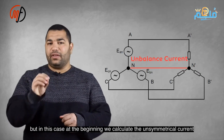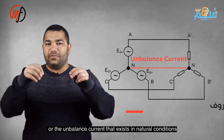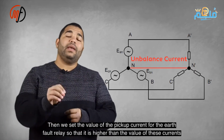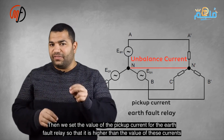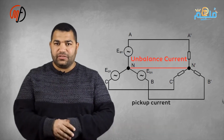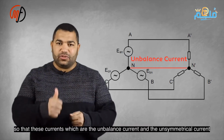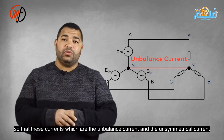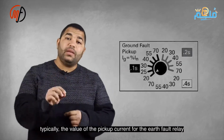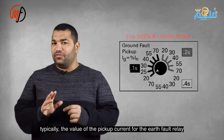For example, set the earth volt relay at 30% of the maximum load current, ensuring the pickup value is higher to avoid incorrect operation. To prevent these currents from causing misoperation of the earth volt relay, the pickup current is set at 10% to 30% of the maximum load current. To increase sensitivity, reduce this percentage.